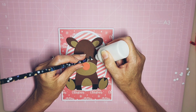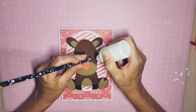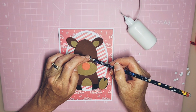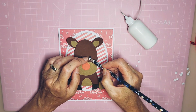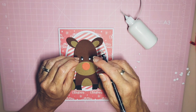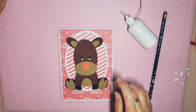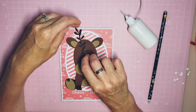Oh, you see what I did there? Picked up the wrong thing. So I've got glue on the top now. They are slightly different sizes and shapes actually. But it'll be alright. It'll be fine. Right. Now for the antlers.